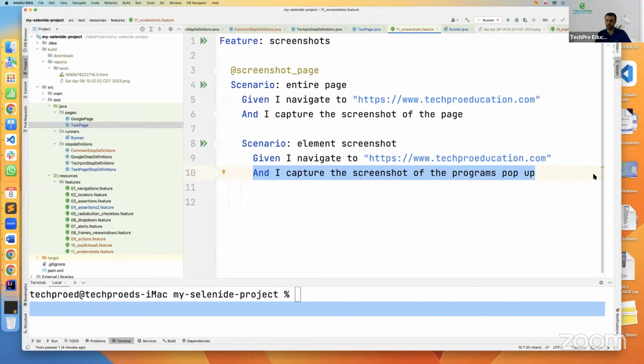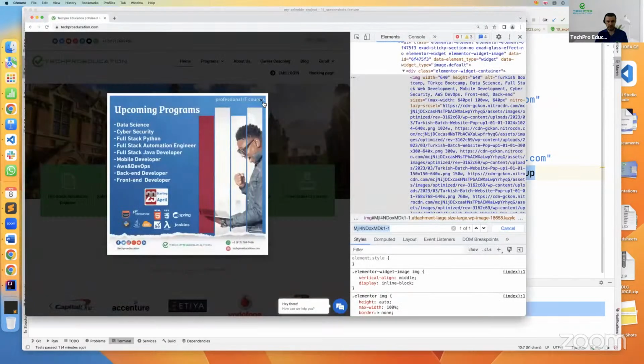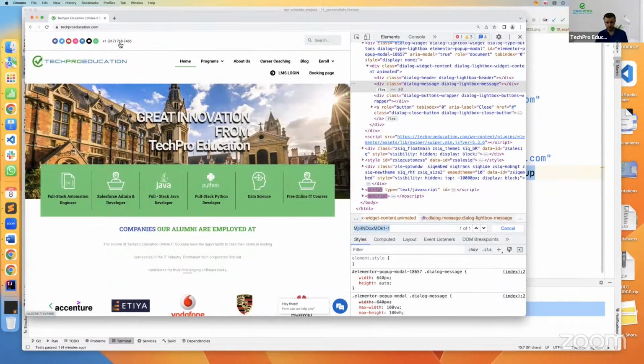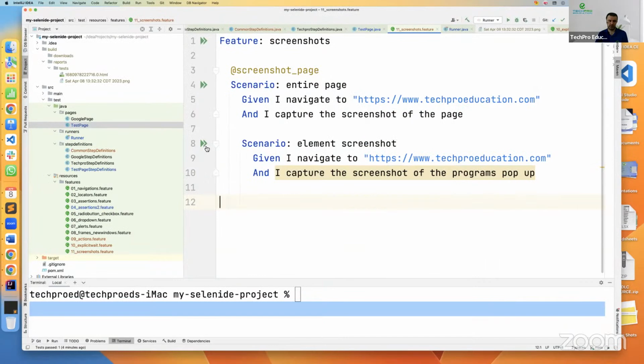Again, you can capture the screenshot of a specific element. It can be a pop-up, or maybe you can close this window and capture a screenshot of the search box, or of this phone number. All you have to do is locate the element and then follow the remaining steps. Let me generate this missing step definition.